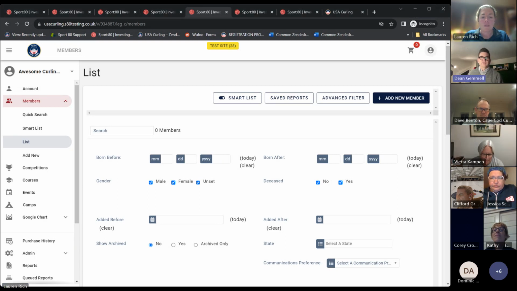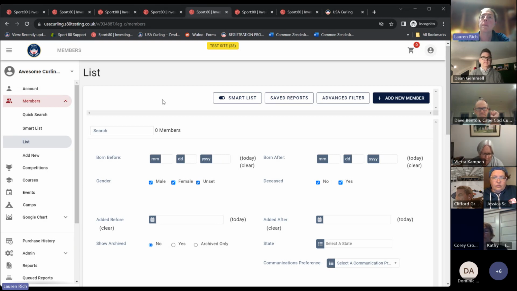I think Jessica has her hand up. Okay. Go ahead. Lauren, I was wondering, do you have a little glossary? Because you've said a couple of times, hey, this says this, but it actually means this. I was just curious if you have a glossary document for SafeSport. I don't. That's a good idea. I can try. Unfortunately, right now is an extremely busy season for me, but hopefully later in the season, in December or January, if I have a little bit more time, I might.